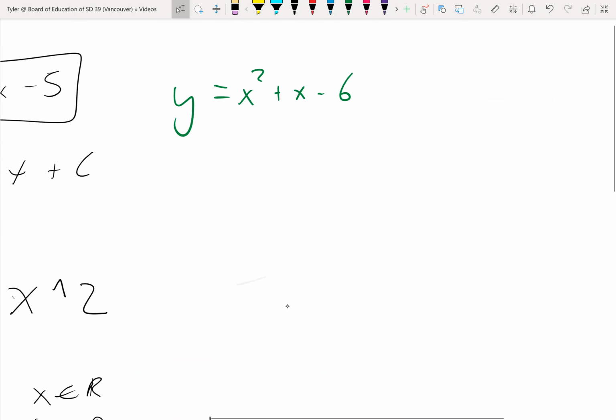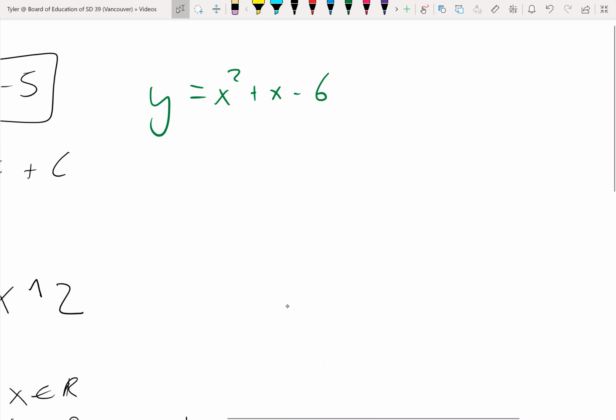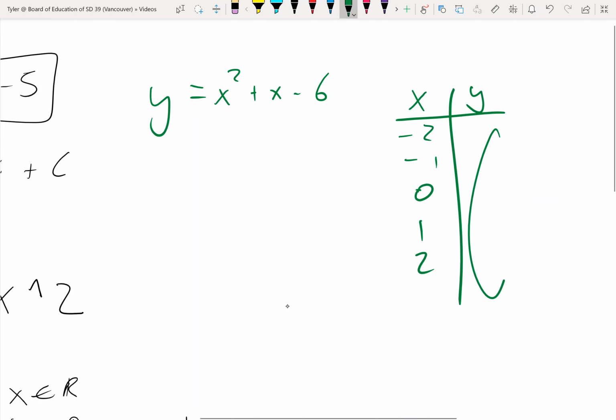Okay. If you wanted to graph this, the painful, awesome, cool way to graph it is you make a table of values. Okay, old school. You're going to put in your numbers, -2, -1, 0, 1, 2, and you're going to solve for the y's. You're going to do this by subbing these numbers in for x in both places. Be very careful about negatives and positives. I also strongly suggest that you have some negative values on both sides so that you can actually see a change. You might also have to go more than what you see until you get to the vertex, and I'll show you what that means in a minute.